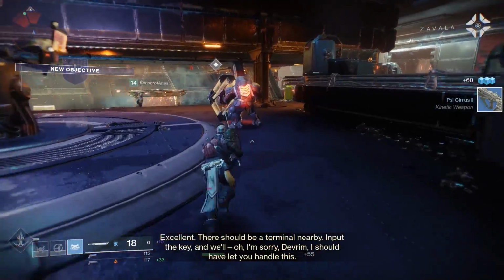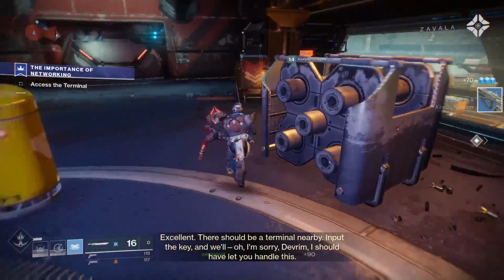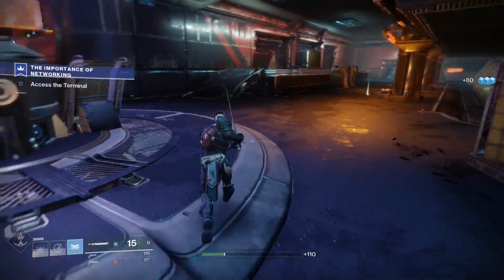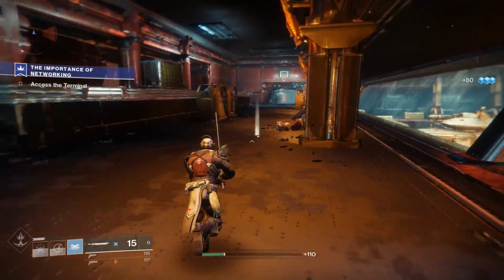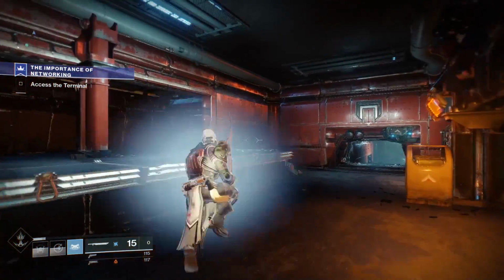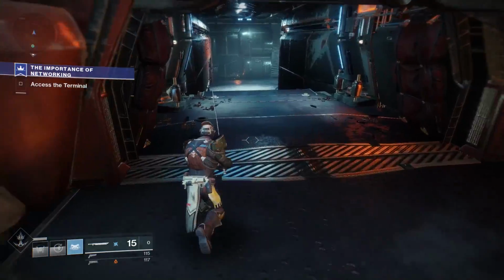Ouch. Ouch. Oh, I'm sorry, Devrim. I should have let you handle this. No. Go ahead. You have a sword? Yep. How did you have a sword? Got one. They gave it to me. As some loot. It was better than my shotgun, so I'm just using the sword.